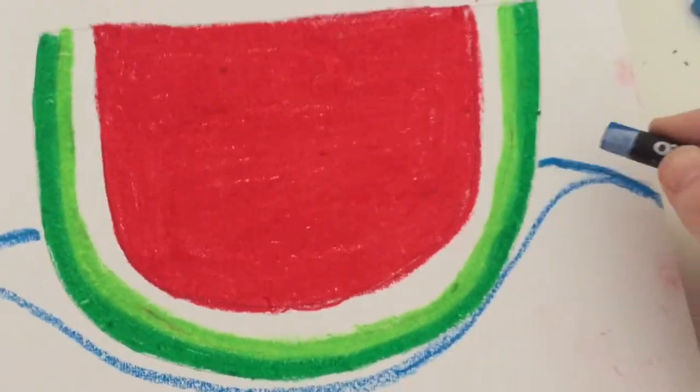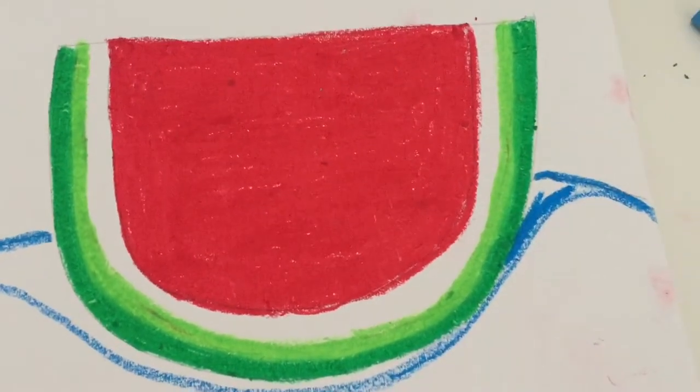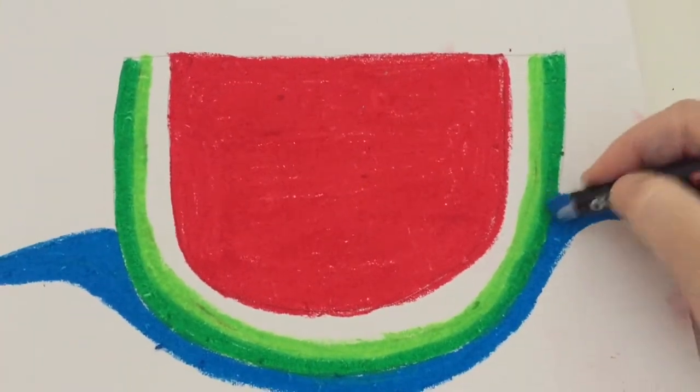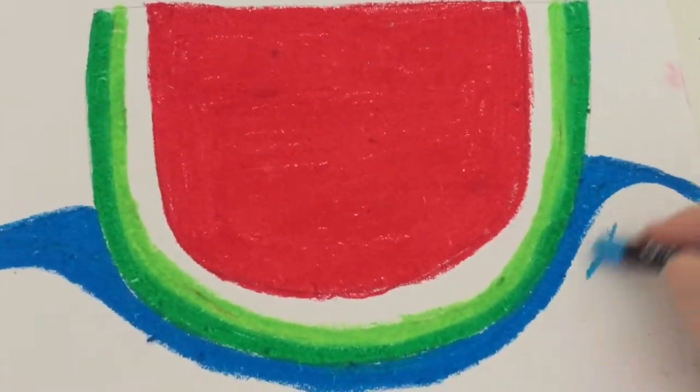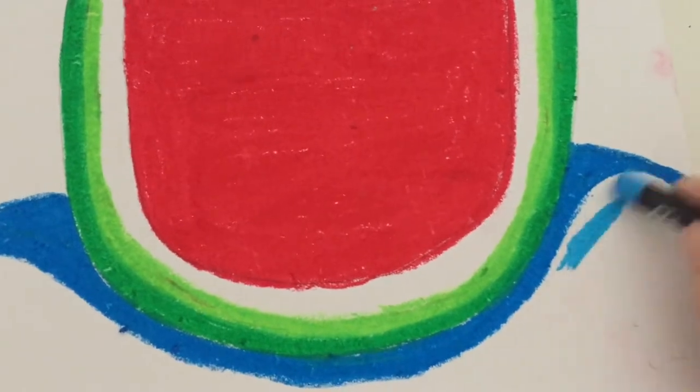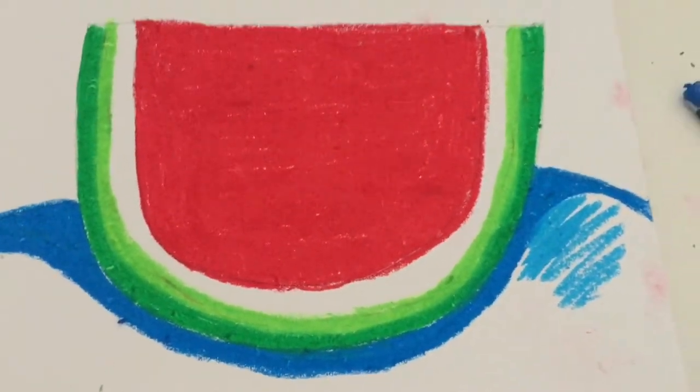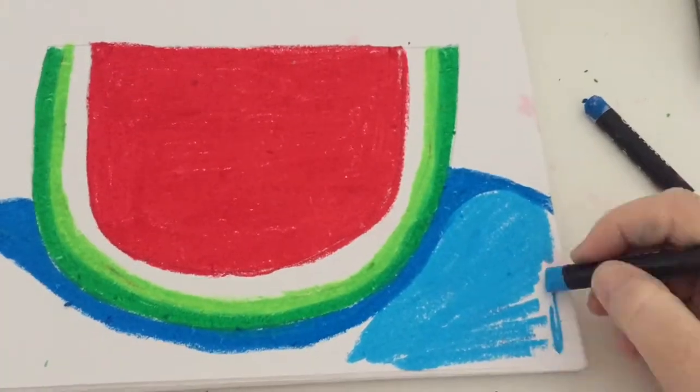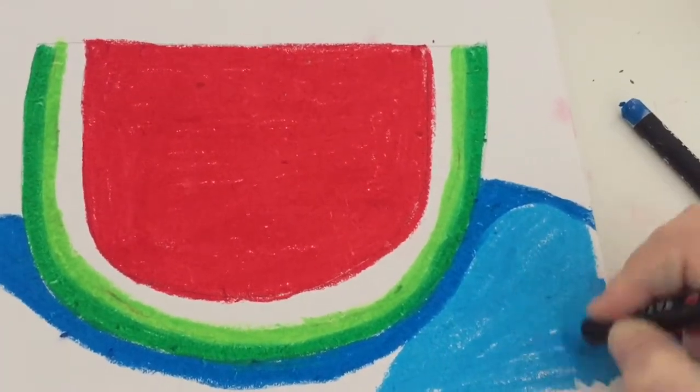I'll colour that in and blend those together. Then I'm going to use the lighter blue to colour the rest of that in, most of what it's resting on. I can see that I'm creating that contrast between the warm and the cool colours and that nice vibrancy is coming through.